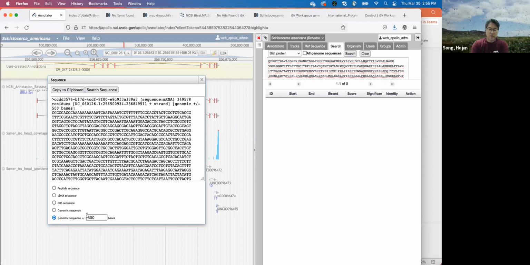Say I want to build a phylogeny of Orco. If I can download Orco sequences from every single species in your database in one shot, and it just sends me a one-line FASTA file of everything, that would be very useful.